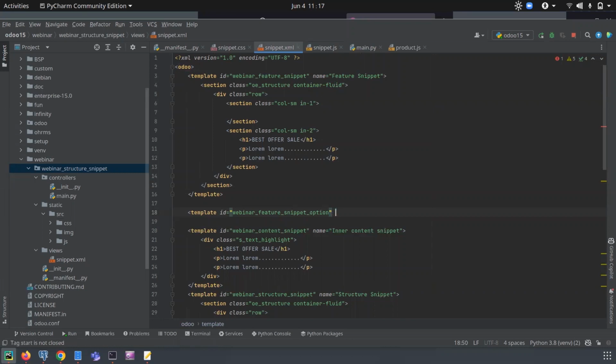Then we need to inherit the default website snippet template. So here we can provide website.snippet_options.